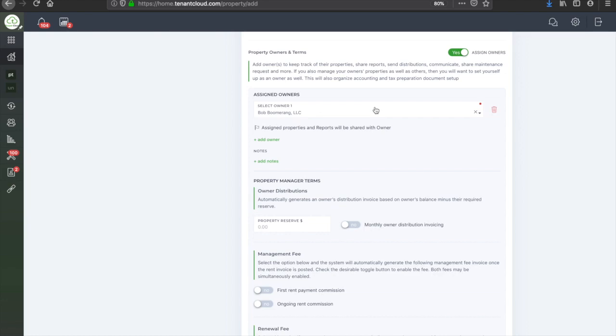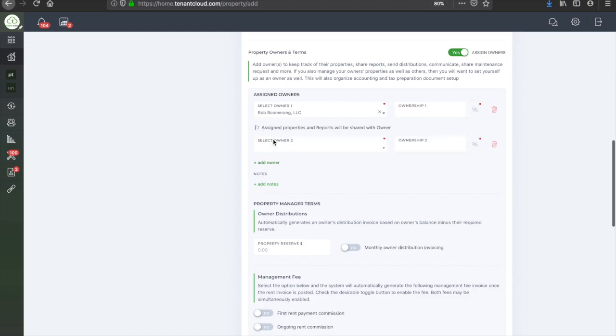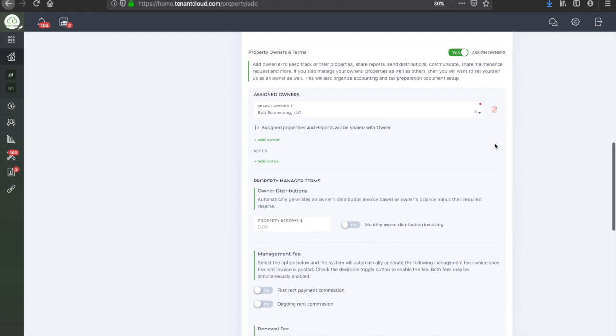And for accounting purposes, maybe I want to show contribution, distributions, expenses, and income and stuff directly under this LLC. So I would actually set up my own LLC as an owner and then assign them to this property. You can actually add multiple owners, and you can assign ownership percentages based off of what amount or percentage of the property they own.